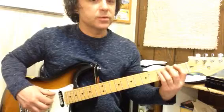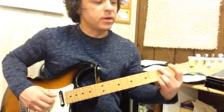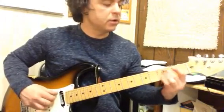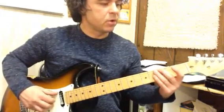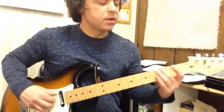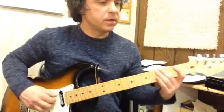And the way that works, and this will be on the chart that I hand out for you also, you'll go 1 and 2, 3 and 4, 1 and 2, 3 and 4, and so on, repeating that pattern.